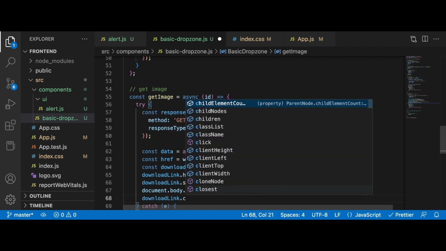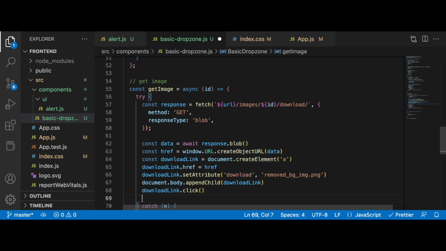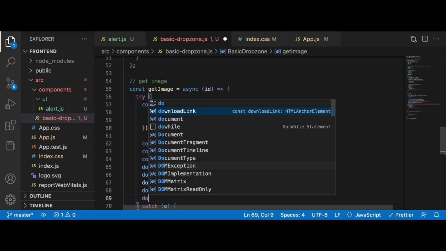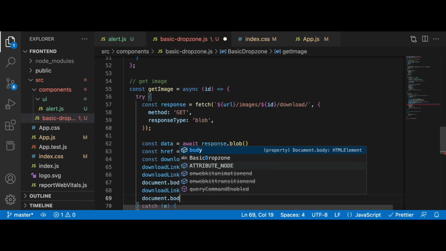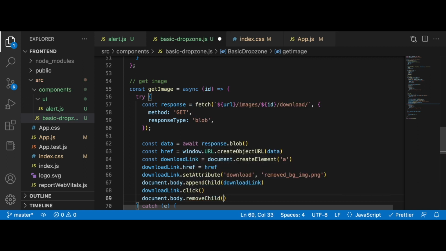Okay, auto click. So basically we got the image, we go through all the steps that we mentioned, and at this moment it's like we are clicking this download link. Okay, but we want to do it automatically. And finally, we have to remove the download link from the DOM. So document.body.removeChild, and we want to pass in downloadLink.